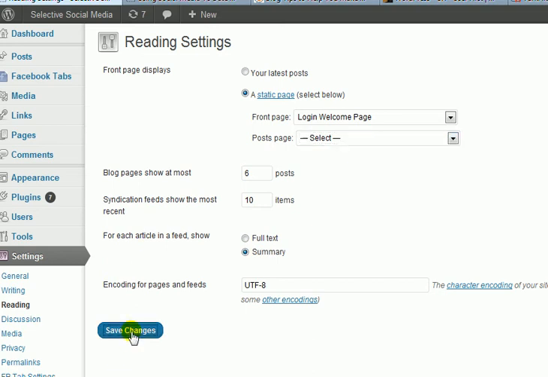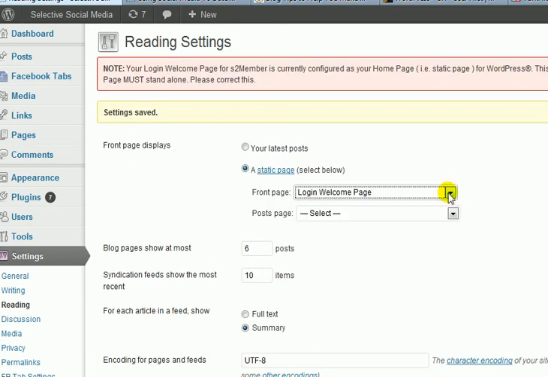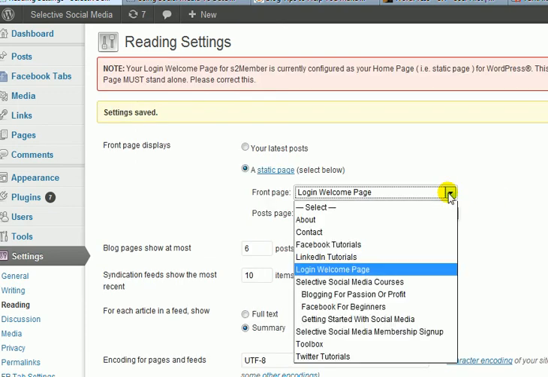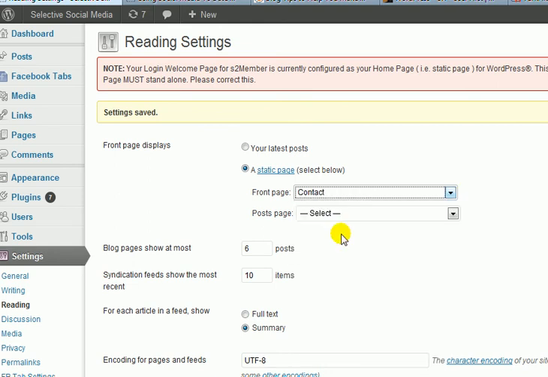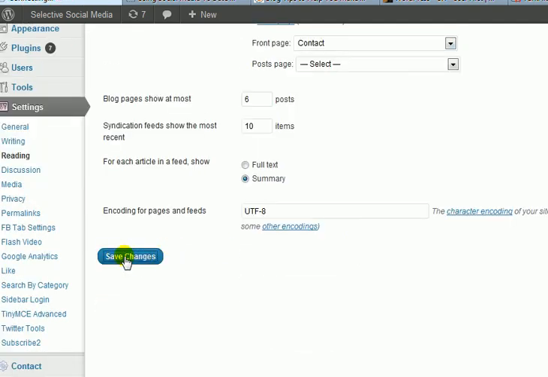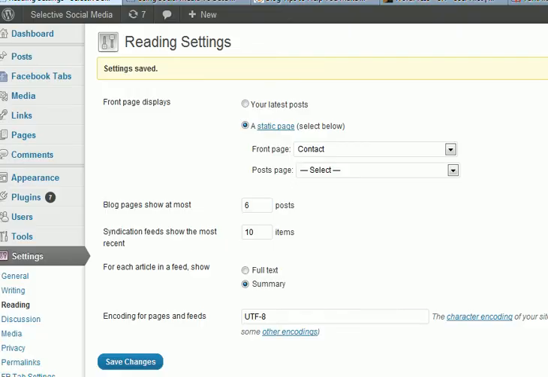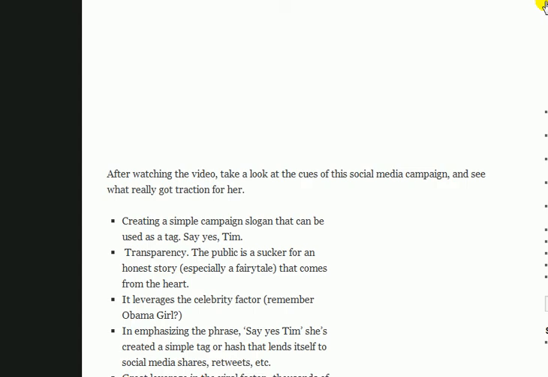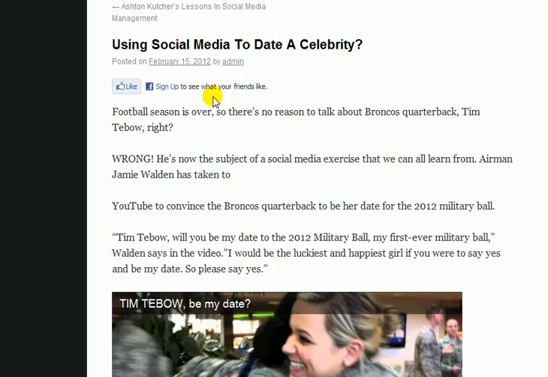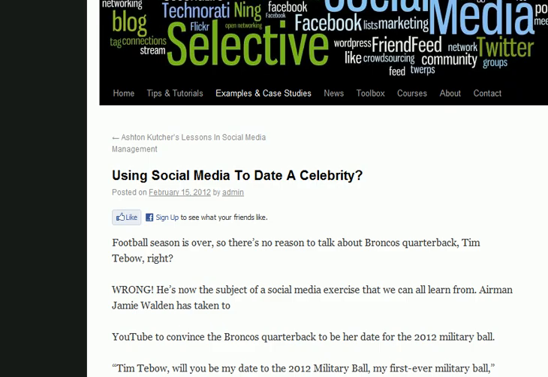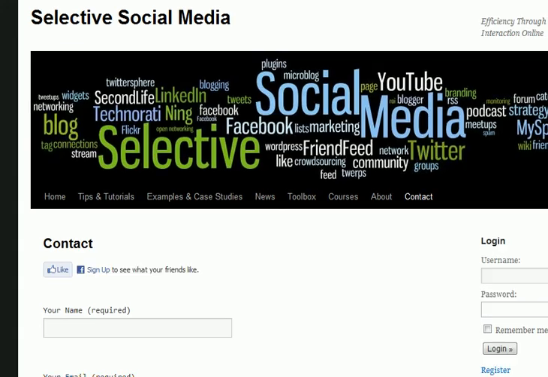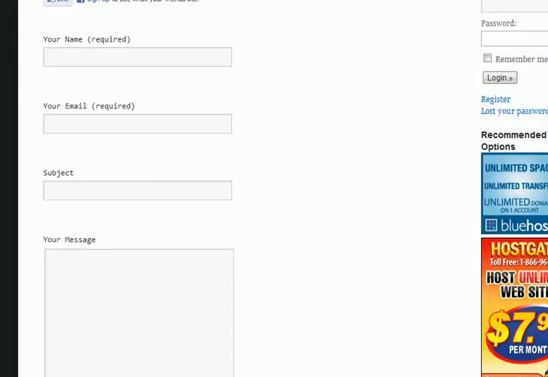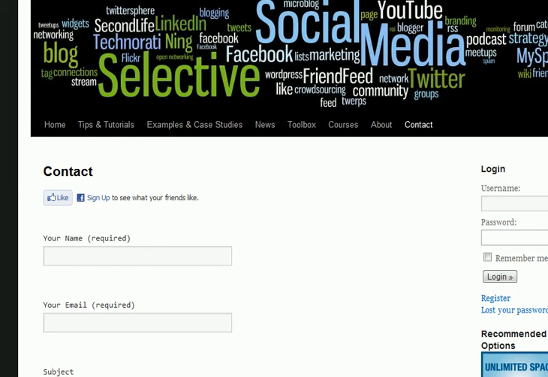I'm going to go ahead and click Save Changes just to show you what this is going to end up looking like. Okay, so this is showing me a conflict because of one of the functions in my membership feature. So I'm just going to change this, again just for demonstration purposes, and make my landing page my contact page. So that's saved. If I go back, rather not refresh, but select home. I'll bring this over and center it a little bit better. You can see that my home page is now my contact page.